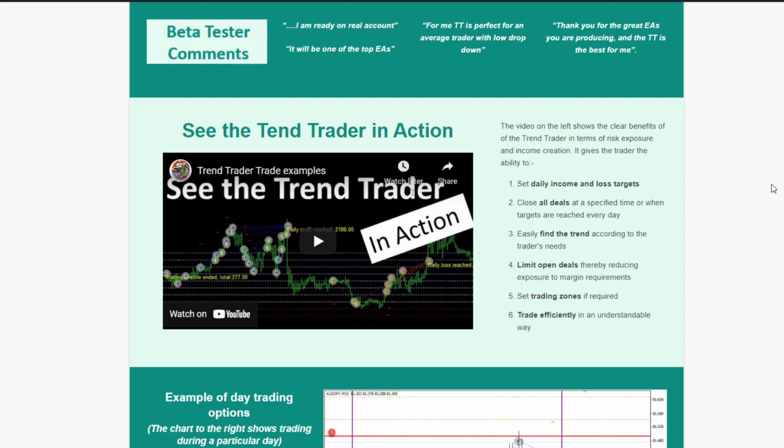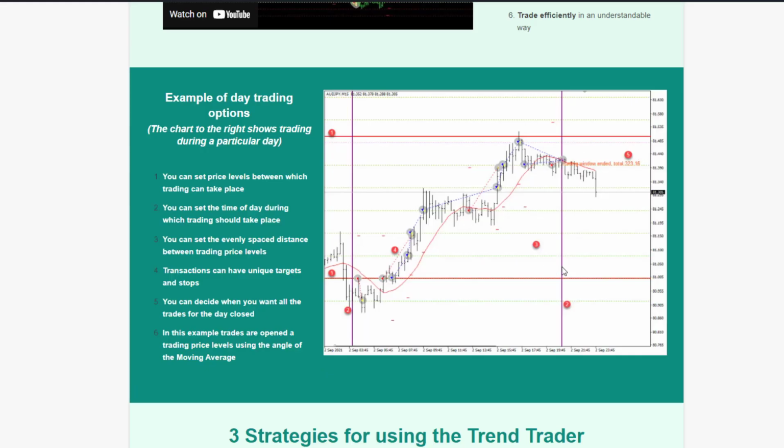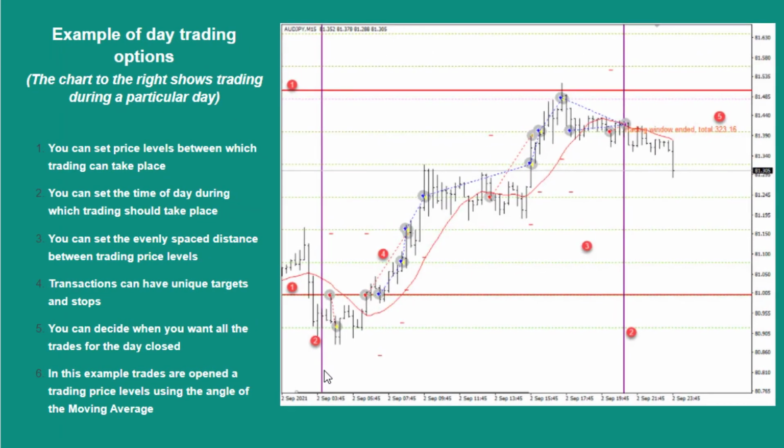The other thing that you'll see is that you can set trading zones. Now, the trading zones can be defined as time or as price levels, and I'll show you a bit of that, and the trading becomes a lot more understandable once you start trading these day trading techniques. So on this chart you can see an example of how the techniques work. Firstly, as I mentioned, you can set time zones where trading will take place, so no trading will take place out of these zones, and those lines over there define those zones.